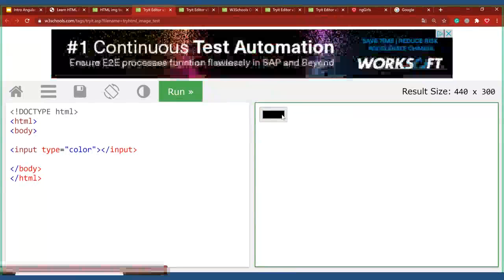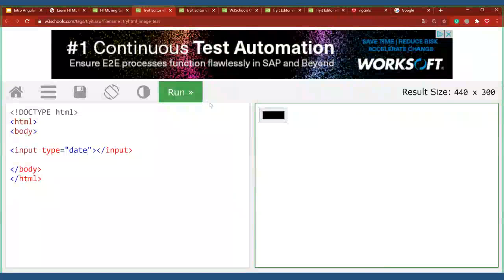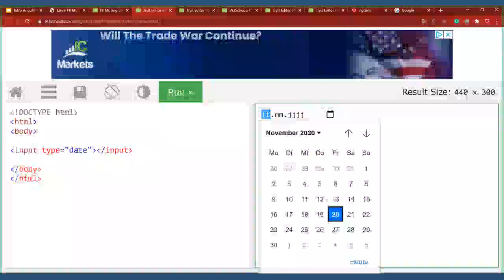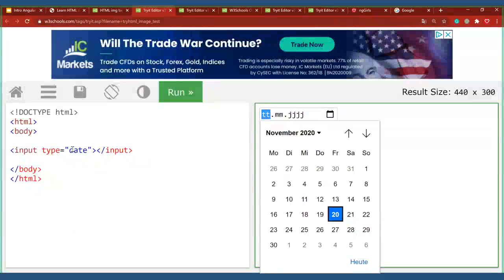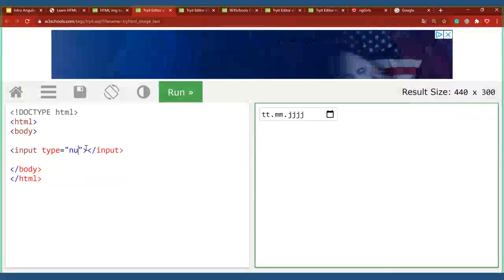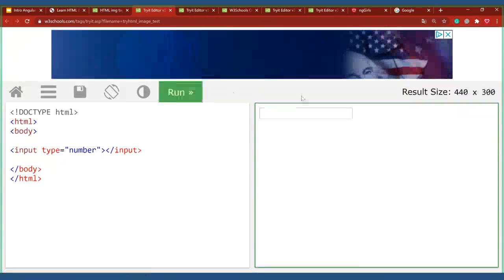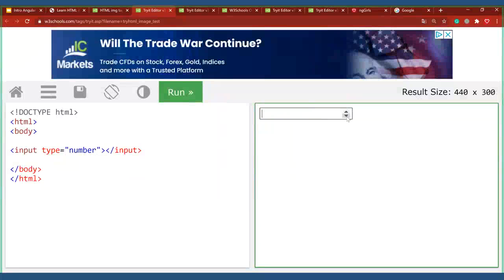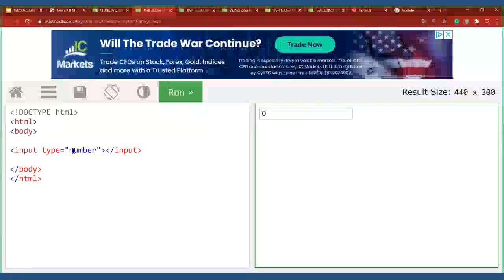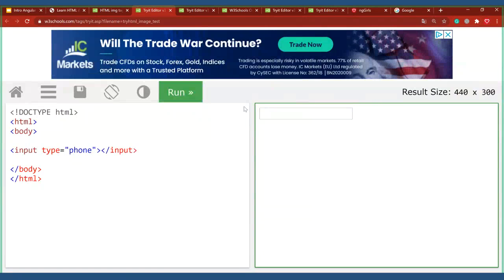Then you have a color picker, or you have date, which gives you a date picker, a very basic date picker. When you want to do more specific things, you have to style it on your own. Or for example, when you do number, you can just use numbers, and on your mobile phone, the cool thing is it will also show you the keyboard of numbers. When you have seen it sometimes, or phone, just for phone numbers, you have the same thing.